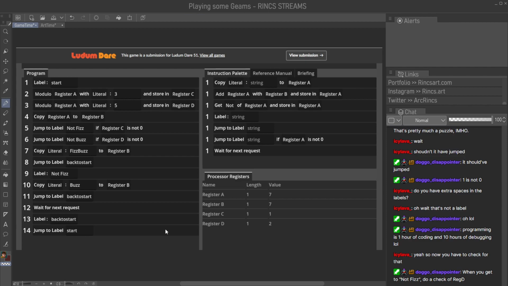Okay, I have to ask. Why, how does checking for the value in D help move it along? Because I've also checked it earlier, like here.